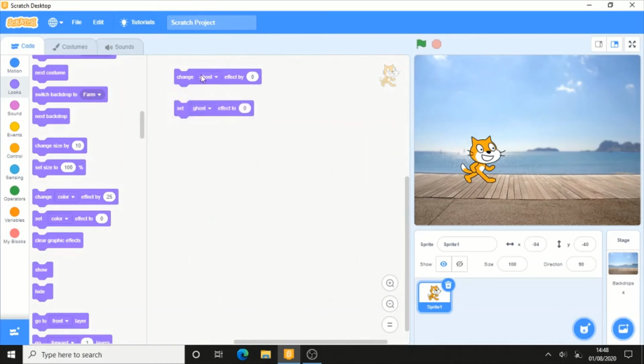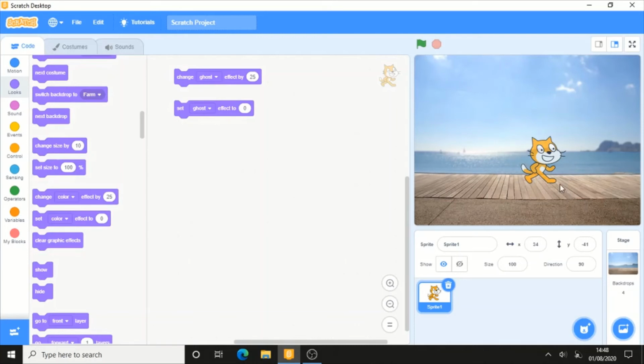What this ghost effect does is, it controls the transparency or the opacity of the sprite. So let's have a look. When I set the change ghost effect by 25 there, you will see the cat becoming a little bit transparent, like that. You will see the background through the sprite.